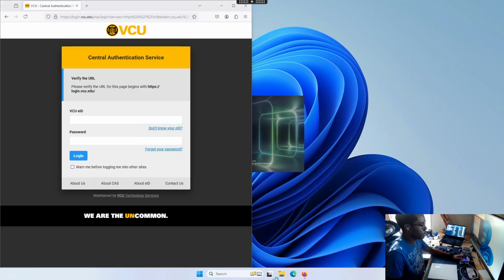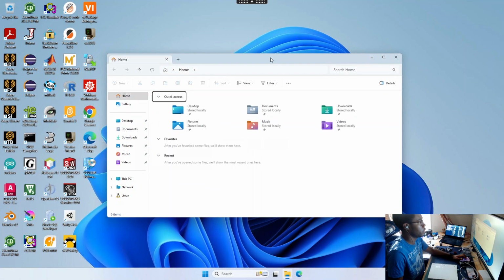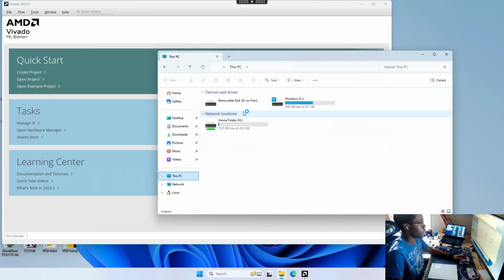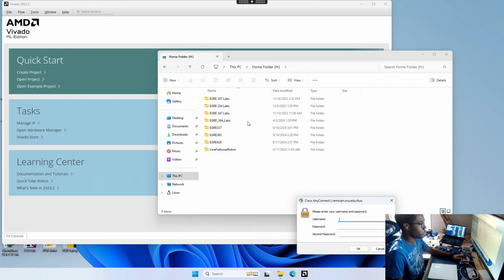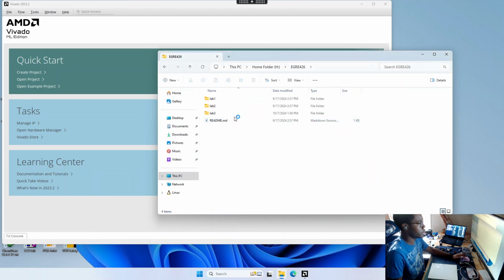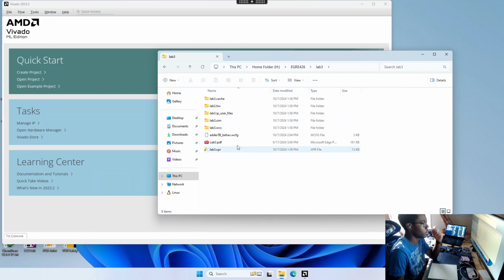Actually, did I put that PDF in here? Because if I did, then it's just a lot easier to open that PDF. So 426. Here it is.